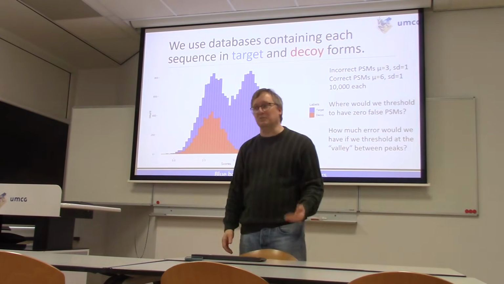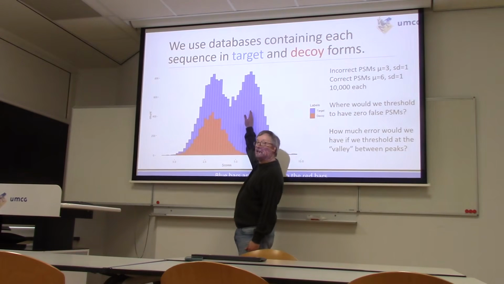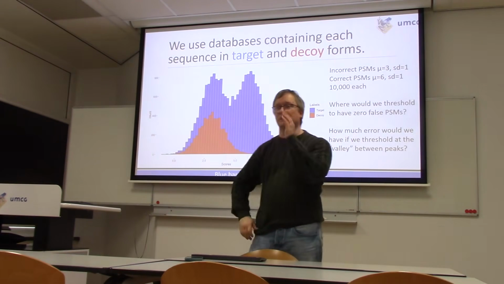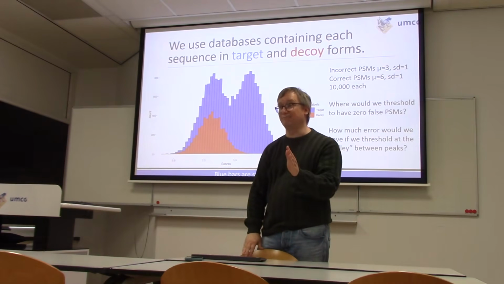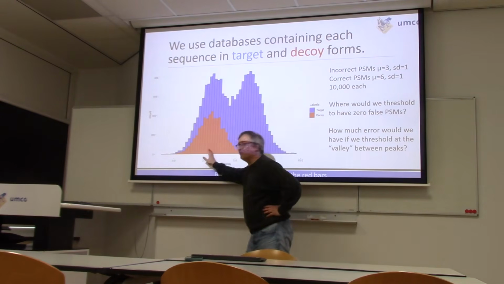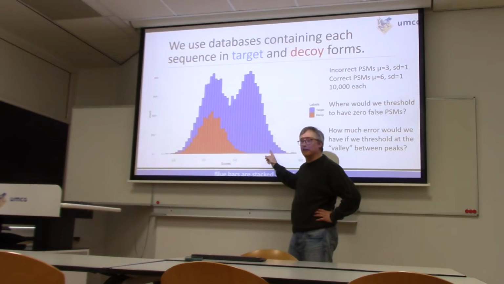But something that should be really obvious to you right away is if you lay a line across this data set here, there's a lot of true stuff that you're throwing out. There are a lot of real peptide hits that you lose if you try to cut your false discovery rate to 0. So instead, we need to find some sort of balance between falsely identified and correctly identified spectra.